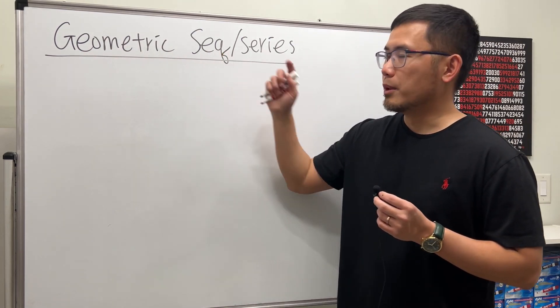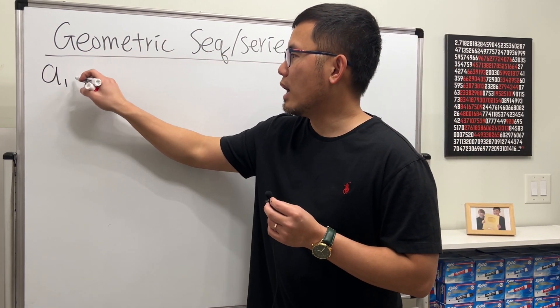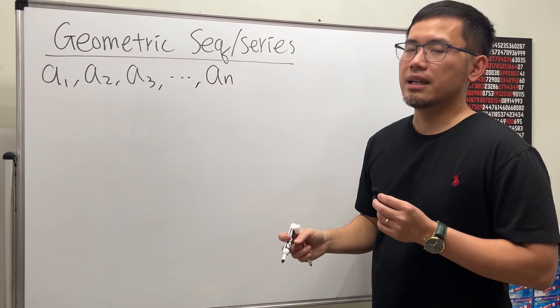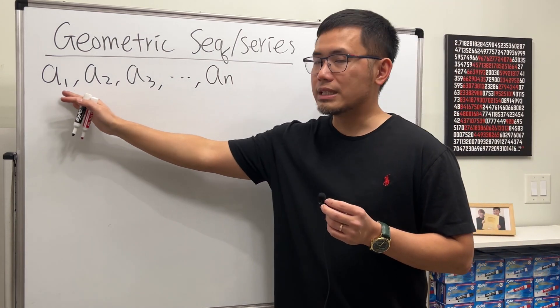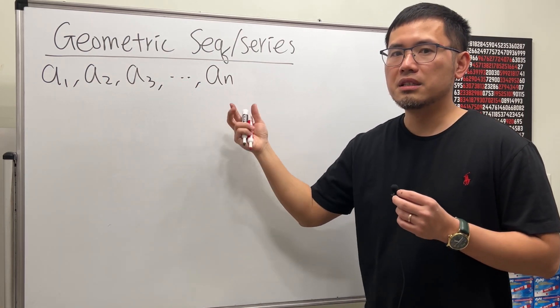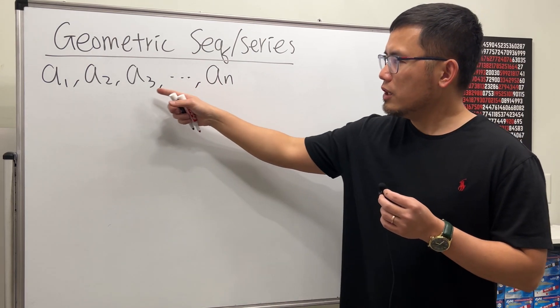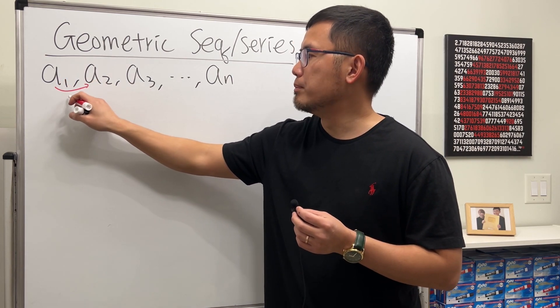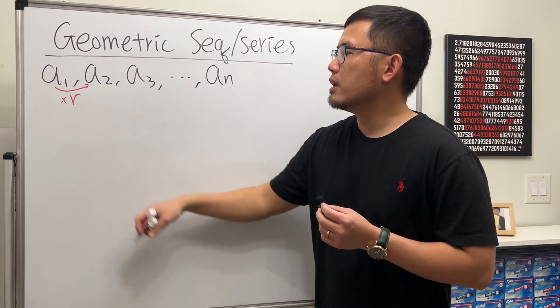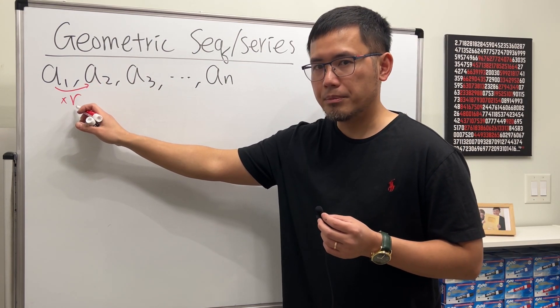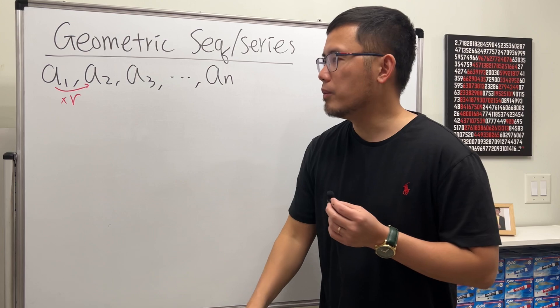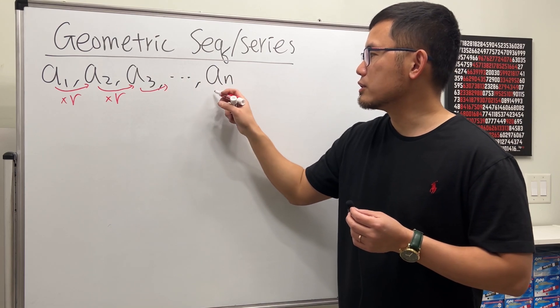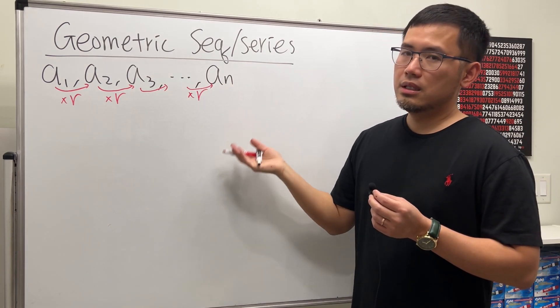First, let's have a geometric sequence. I will write it down as a1, a2, a3, and so on, and I'm going to stop at a_n. Here, we have a sequence because I'm just putting on commas. This is like a list of terms. In order for a sequence to be geometric, we start with the first term and keep multiplying by the same number over and over. We multiply by this number we call r, which is the common ratio, from the second term to the third term, and so on, up to the nth term.